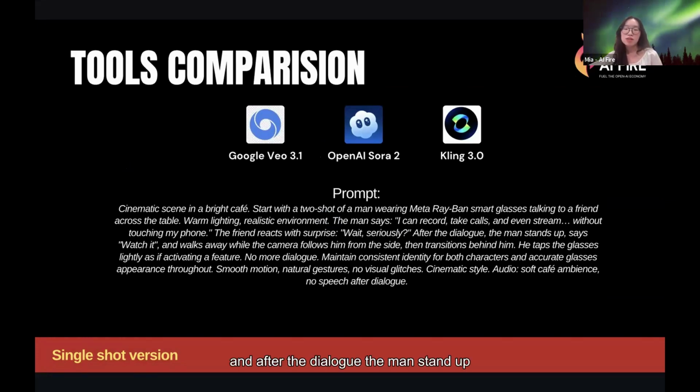And after the dialogue, the man stands up, says goodbye, and walks away while the camera follows him from the side. Then transition behind him, he taps the glasses slightly, as if activating a feature. No more dialogue, maintain consistent identity for both characters, and accurate glasses appearance throughout. Smooth motion, natural gestures, no visual glitches, cinematic style. Audio: soft cafe ambience, no speech after dialogue. So let's take a look.